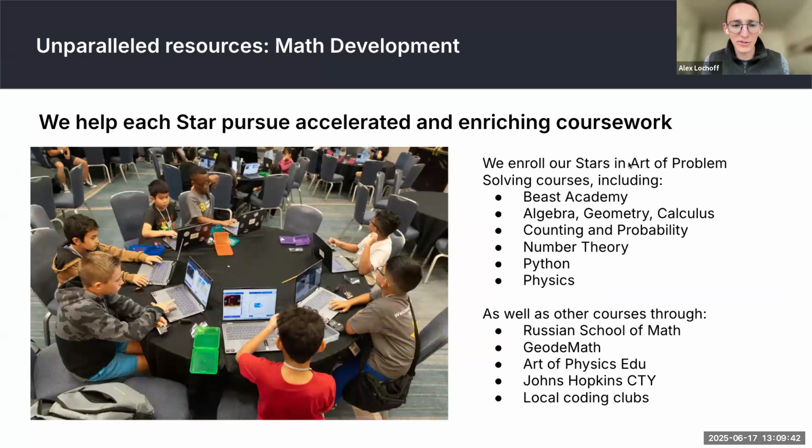The second thing we provide to every star is access to advanced coursework. Just the fact that your child is participating in this process means they are most likely ready for more challenge than they are currently getting at school. That's why we believe in helping every student access advanced coursework outside of the school day. We often partner with Art of Problem Solving, who have a range of amazing online courses for students to take, but we've also helped students access programs through the Russian School of Math, Geode Math, Art of Physics, Johns Hopkins Center for Talented Youth, and more.